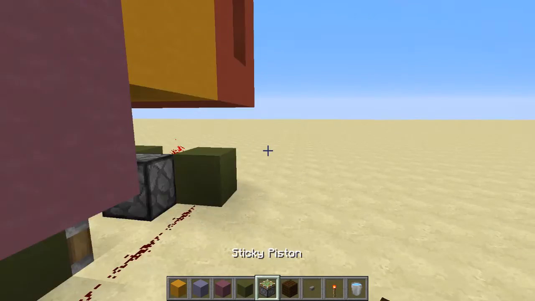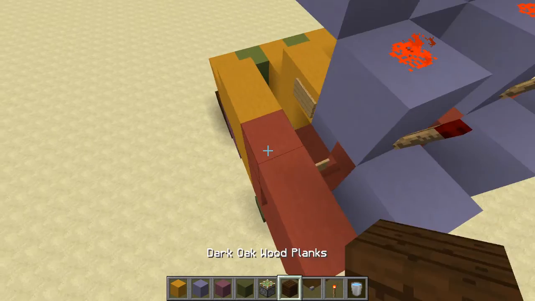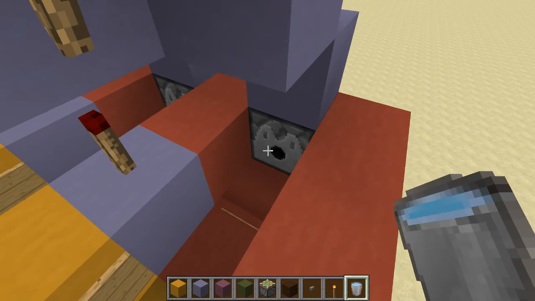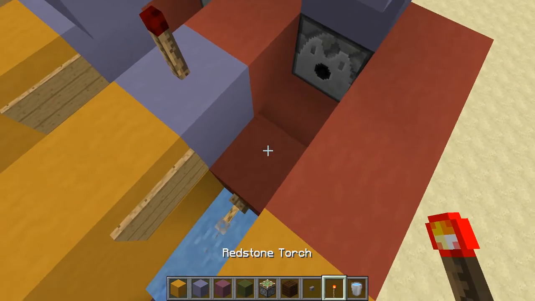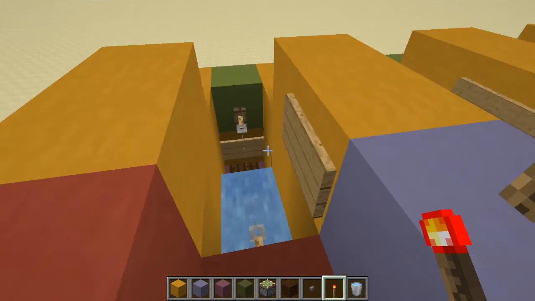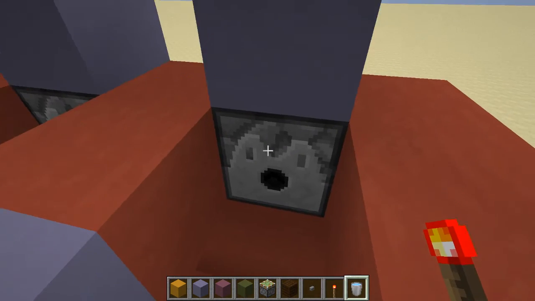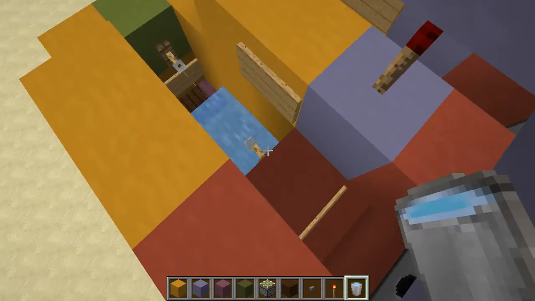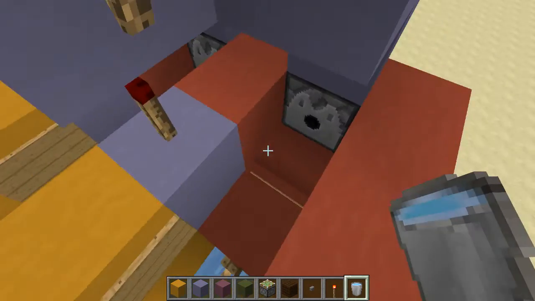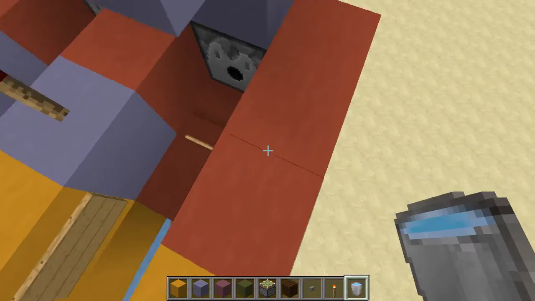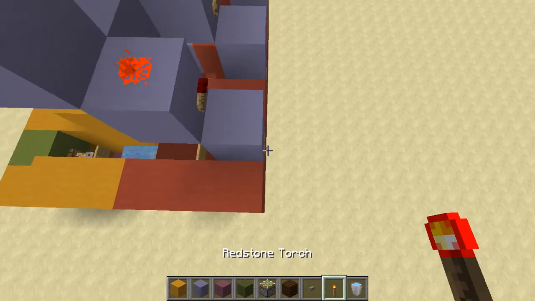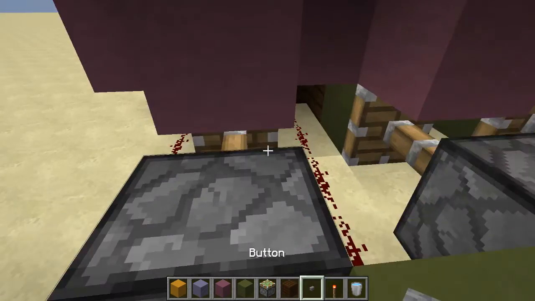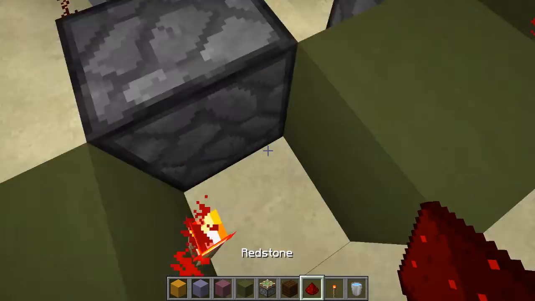Okay, so now the only thing that is still needed to be done is that these dispensers need to be reset, because when the villager goes through there, he makes the water be sucked up. But then when he's dead, we want a new villager to come in, so we need water here again. We're just going to do this by going down here and placing a little bit more redstone.